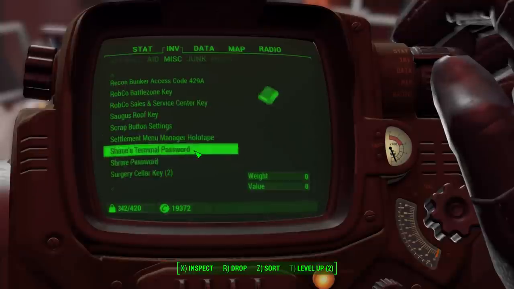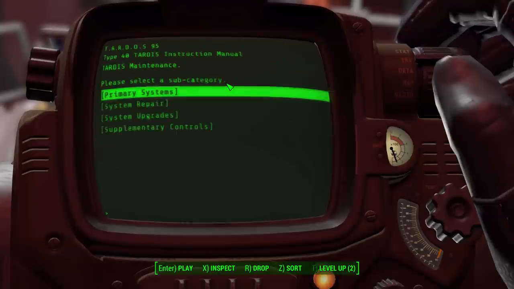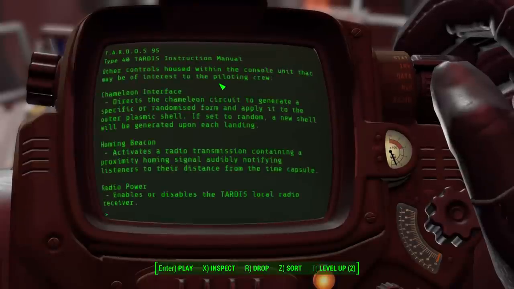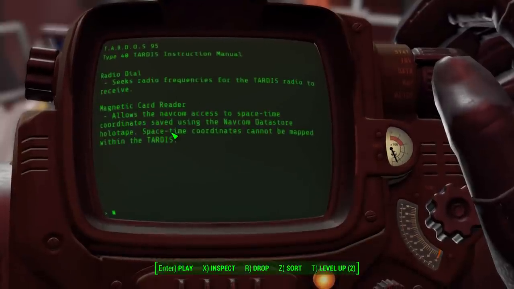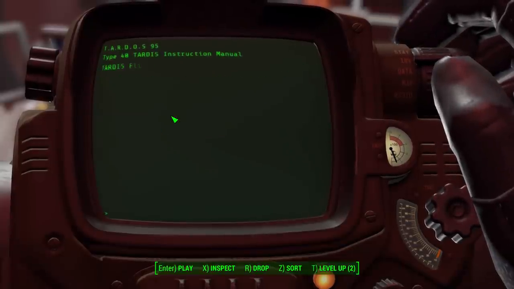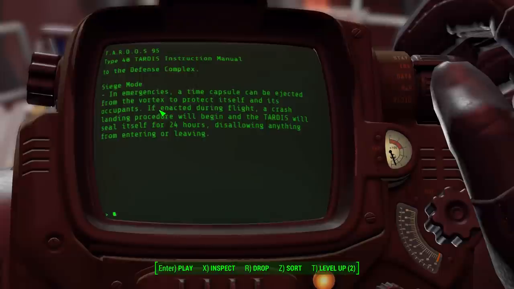Let's go back to the manual. Well, you know what? Hey, this is a new experience, which I'm actually pretty pleased about, rather than just going to grab a plan right now. Siege mode wouldn't be in maintenance. Never mind. Miscellaneous, perhaps? Supplementary controls, that's probably where it is. Chameleon interface, homing beacon, radio power. Magnetic card reader. Nope. Too far back. Possibly in flight supplementary controls? Space-time throttle, stabilizer, heads. Siege mode!